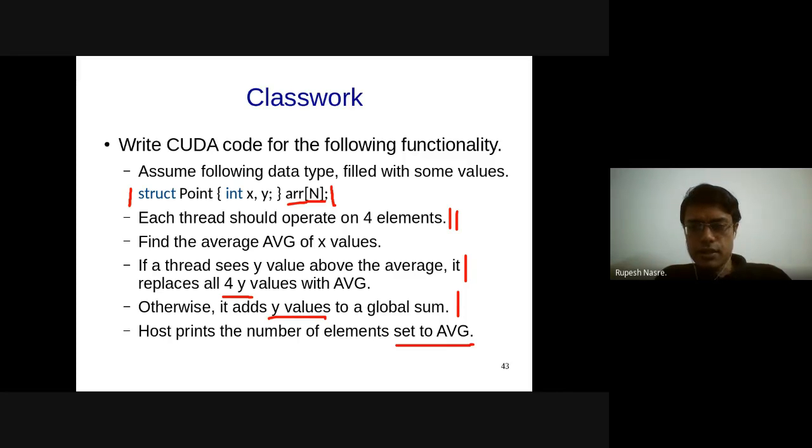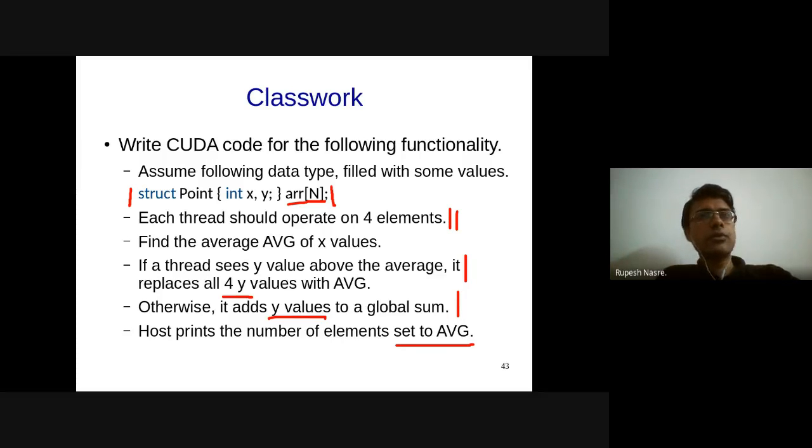Rahul is asking, will there be any difference in performance between SOA and AOS while accessing shared memory? When you have structure of arrays versus array of structures, will there be an issue in the shared memory? A little bit, but not because of coalescing.